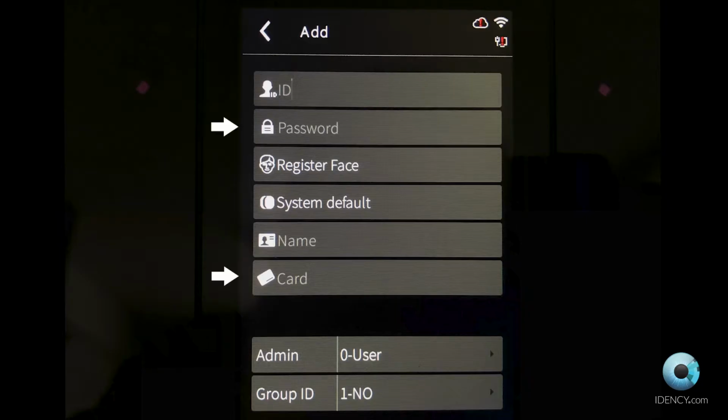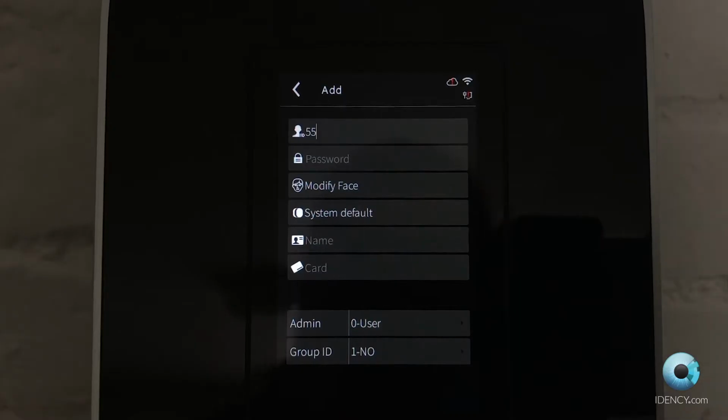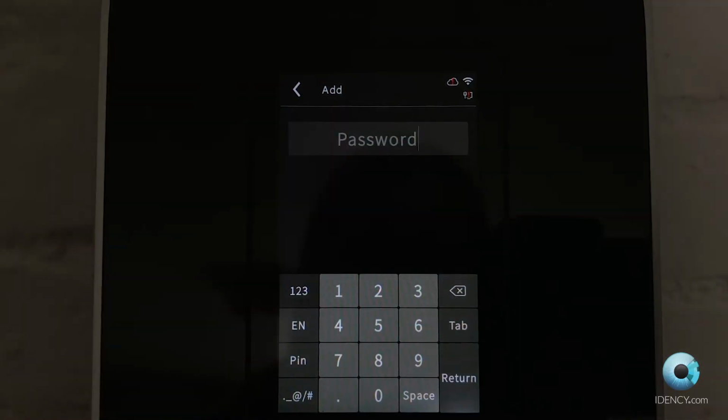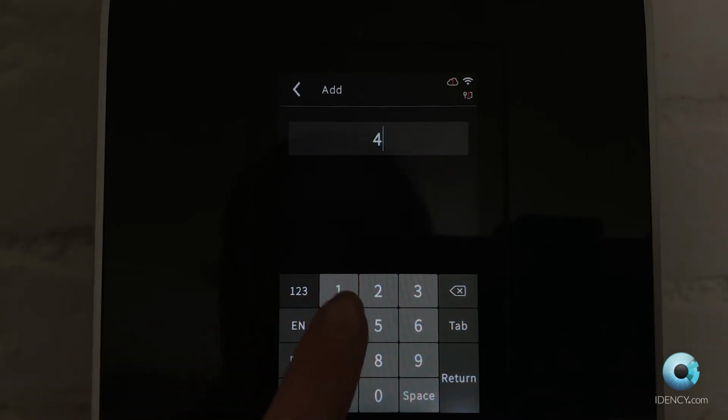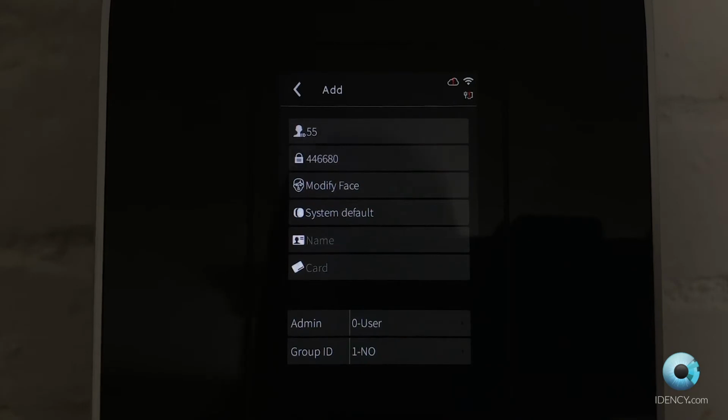From here, we can now register the optional identification modes. We will begin by assigning a password. To add a password to a user, simply press on the password field and use the virtual keypad provided to input the password. Once finished, press Return. This takes you back to the user's overview screen.